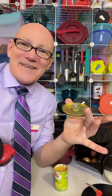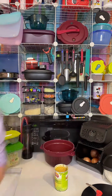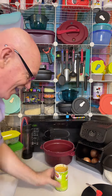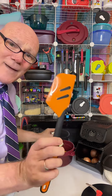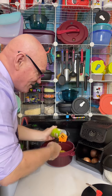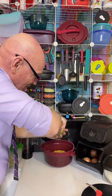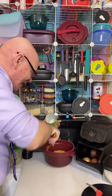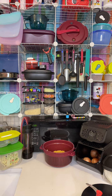I'll pretend that's the last time I did that, I slipped on mango juice and then ended up with a yellow bruise all up my arm. So we'll just pop that over there. There is our tin of creamed corn. Grab your spatula. No sharp edges. It's not going to damage your spatula whatsoever. We're just going to pop that straight into there. We can scrape every last little skerrick out of there. How awesome is that? There's our corn, right?